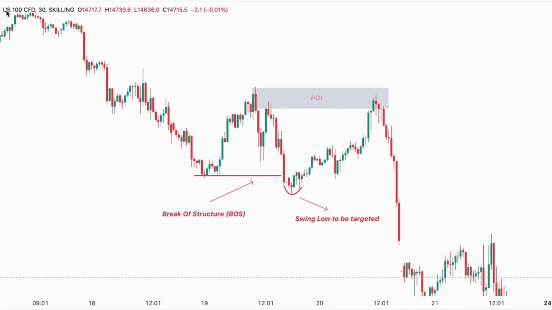We are using the 30-minute Nasdaq chart. We have a bearish order block. You can see clearly this last up candle before the impulsive bearish move that leads to this break of structure, right? We have our point of interest, so we expect the price to return back to this level of price to take our short position. The target must be this last swing low and the stop loss just above this order block.